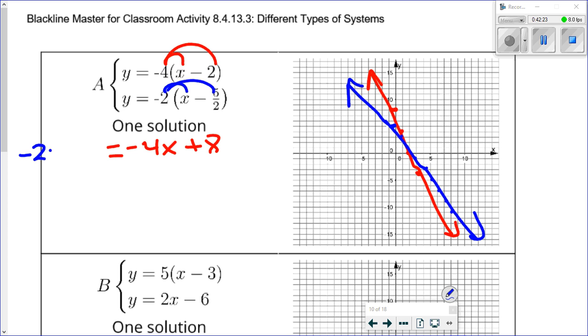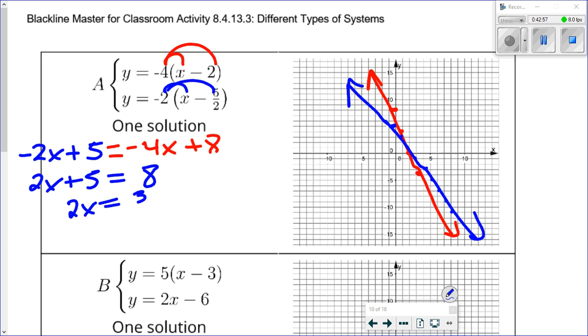So that was -2x plus 5. If I bring my -4x over and add 4x, -2x plus 4x gives me 2x plus 5 equals 8. I'm going to bring my 5 over to the right and subtract it from 8. I'm just not showing all my steps right now since I'm trying to do this a little quicker to match up with your graph. And 8 minus 5 gives me 3.